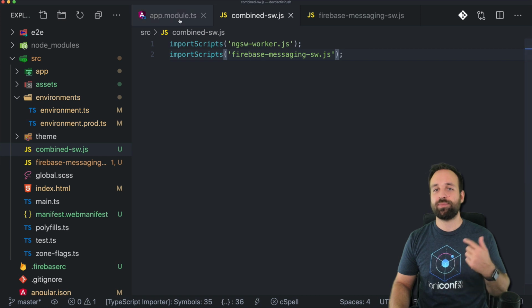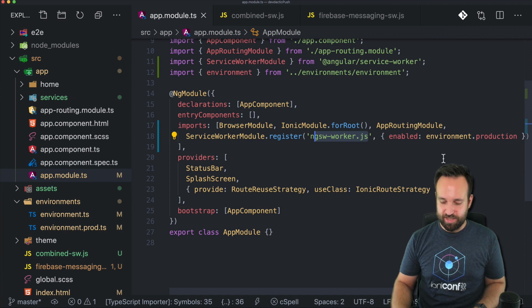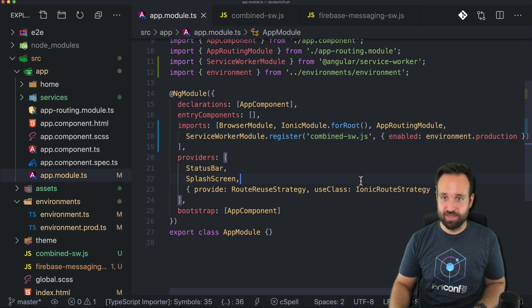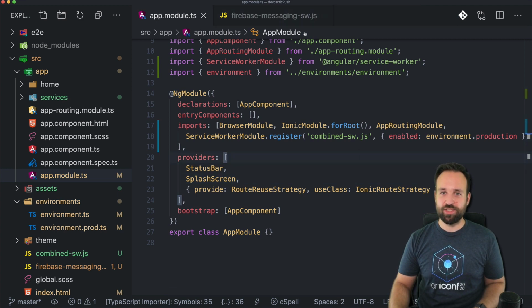And now, instead of directly using the default service worker from Angular, we can simply pass in the combined service worker js. Okay, two files: combined service worker and Firebase messaging service worker.